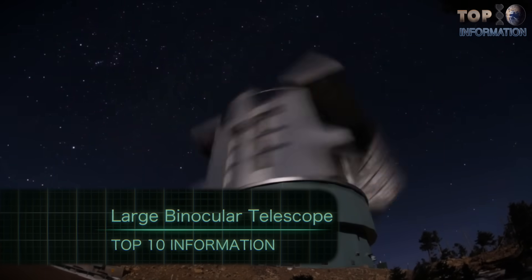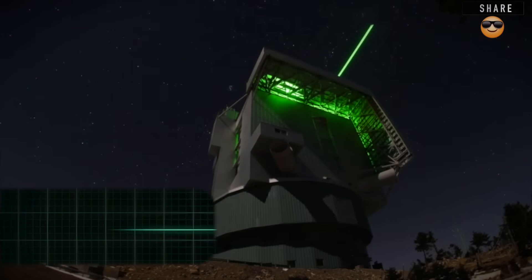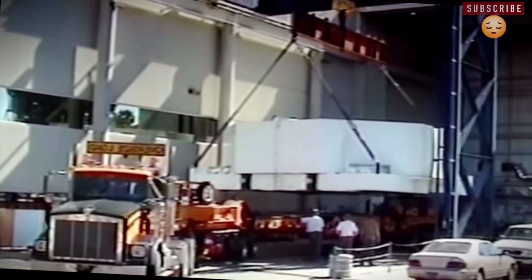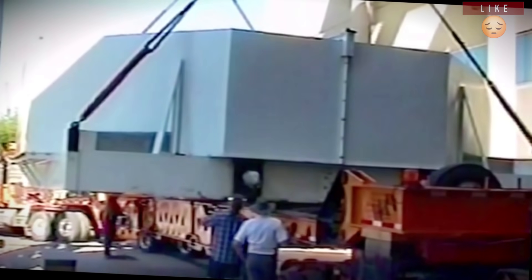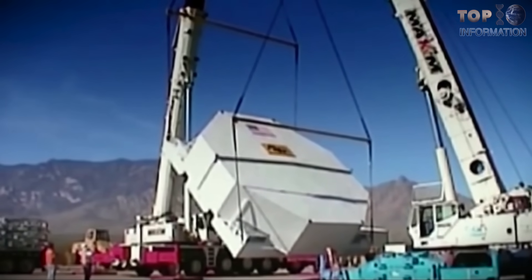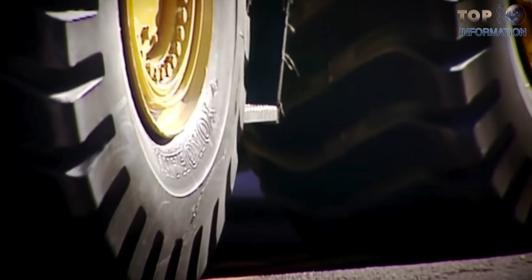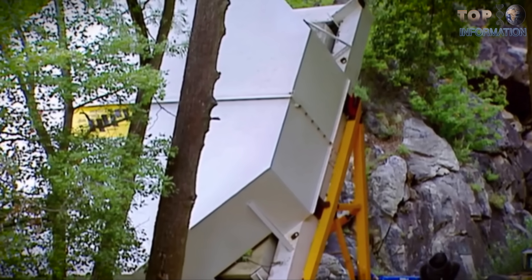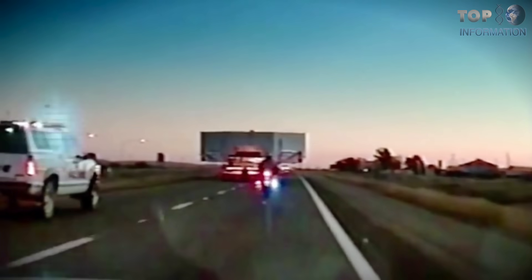For a viewing device that peers out into deep space, the world's largest mirror telescope needed to take a very earthbound road trip before taking its seat on a mountaintop. Now glimmering on top of Emerald Peak in Arizona, the telescope's 30-foot-long mirror required nearly half a year of planning and a week of travel to reach the 10,480-foot peak. The voyage began on October 23, 2003, and the 35,000-pound load left the mirror lab, traveling 122 miles at 45 miles per hour to the base of the summit.